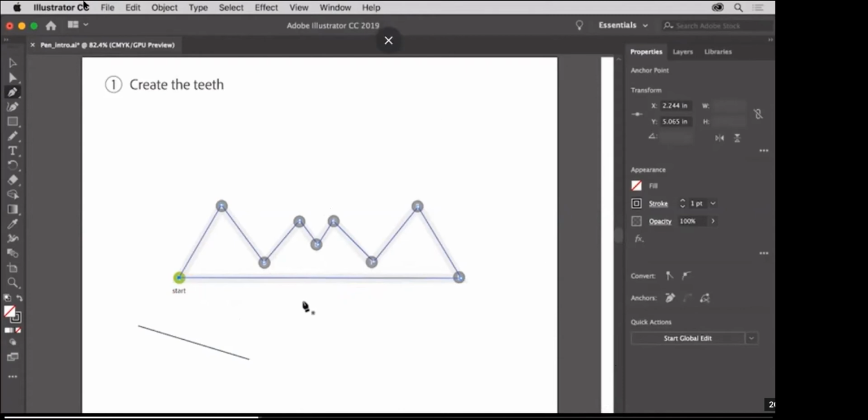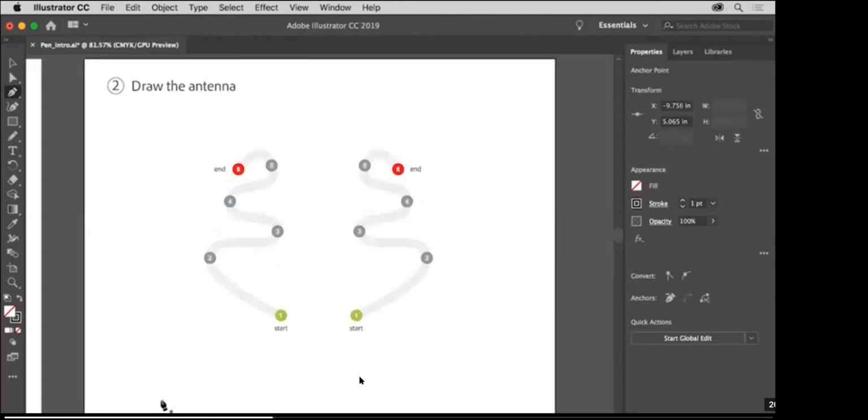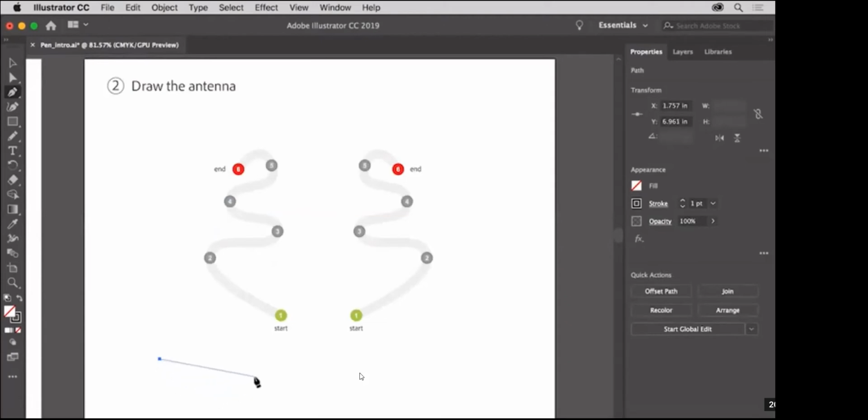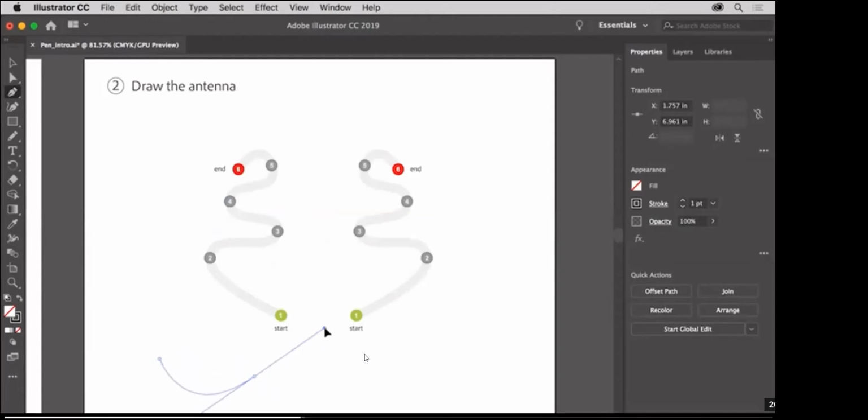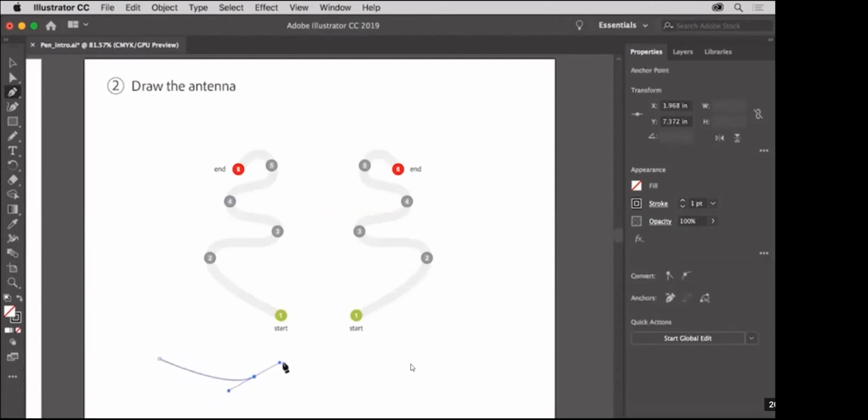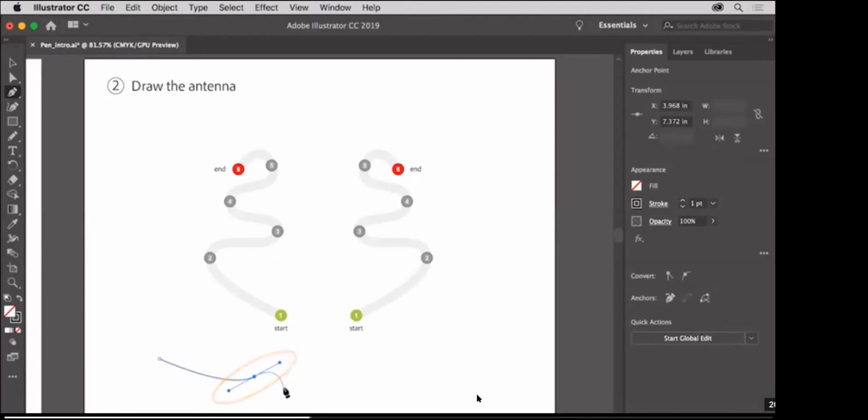You can also use the pen tool to create curves, and this is where it can get really fun. To switch artboards, choose two antenna from the artboard navigation menu down here. In a blank area, click and release to create a new anchor and start a path. Move the pointer over, then press and drag to create a curve. You'll find that the more you drag, the more curve the path has. Release the mouse button. The handles you see coming off of both sides of the anchor point are for editing the curve of the path. They're sort of like magnets pulling on the path. To stop drawing, press Escape.